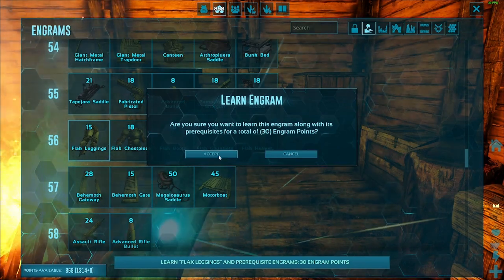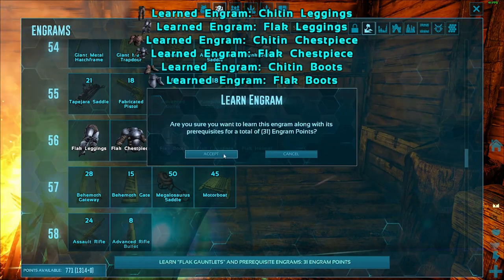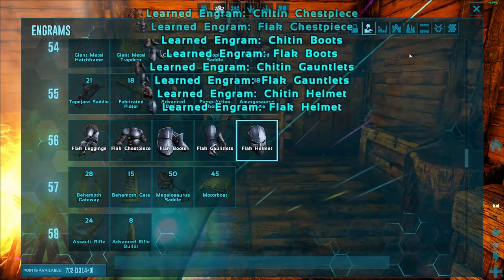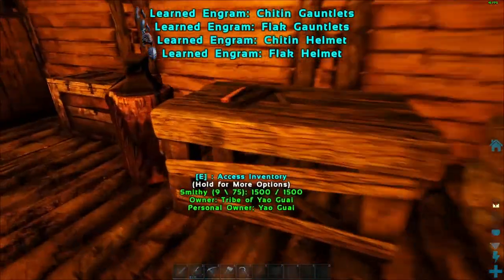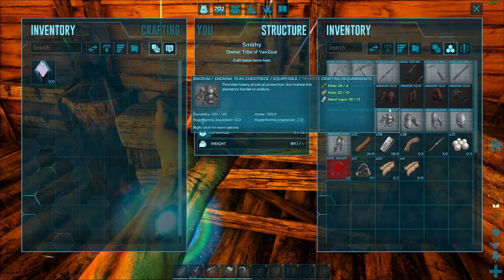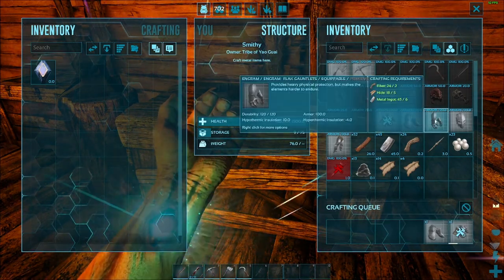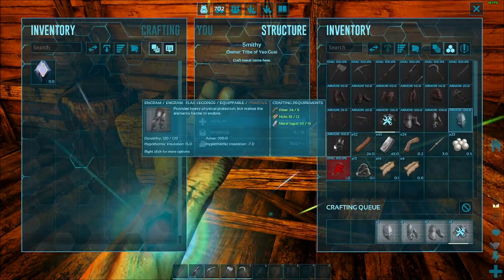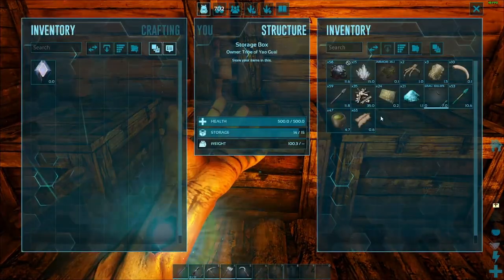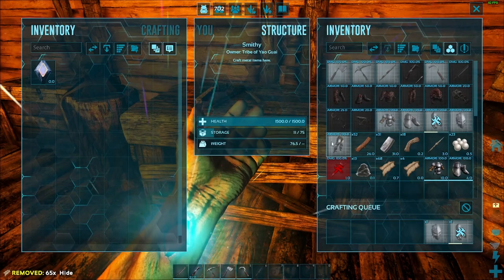Let's unlock armor. Why not? Because that looks really badass. And we need new clothes, so. So we've got chest, boots, gloves, helmet. And what are we missing for the legs then? Hide, I guess. Got some here. There we go, legs.